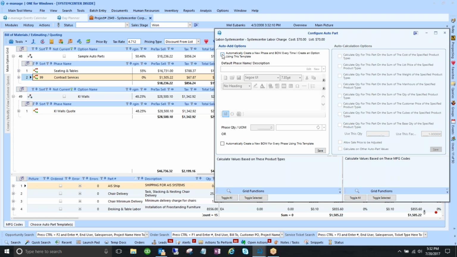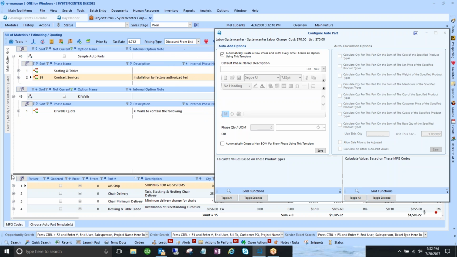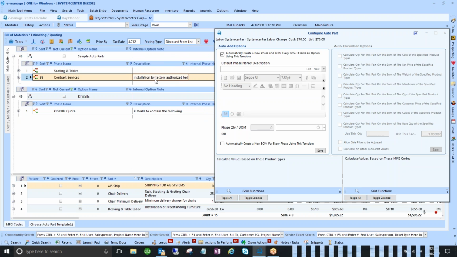Now, I'm going to check automatically create a new phase and BOM every time I create a new option. The second part of this is, what do you want the phase name and description to be? Here I have contract services as my phase name, and then I have this phase description.